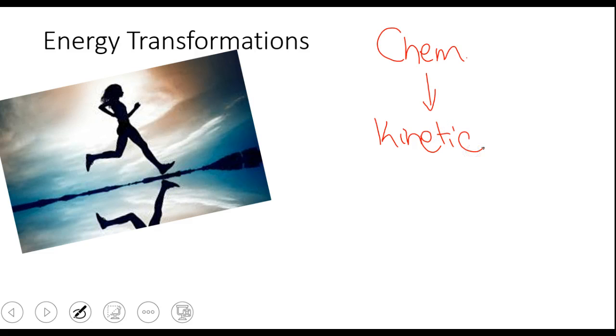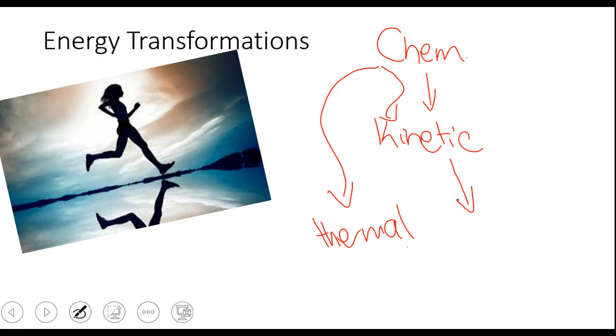Some of that chemical energy, though, goes to heat your body. That's part of what makes you a mammal, is that chemical energy actually creates an internal heat for you, which is metabolism. And some of that is kinetic, so there are kinetic processes going on in your body as well. Or, in my case, some of that kinetic energy can go to sound energy, like I'm speaking right now and I'm moving. And all of those things are very connected.